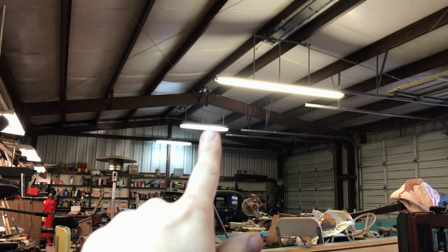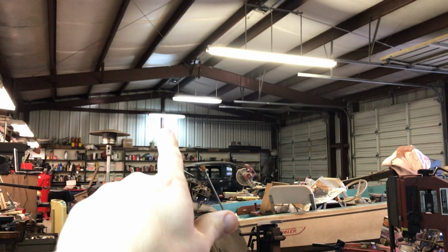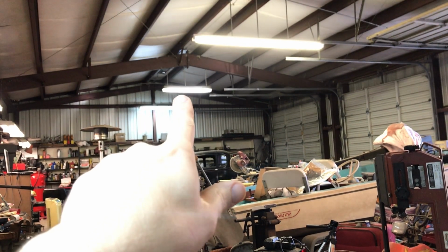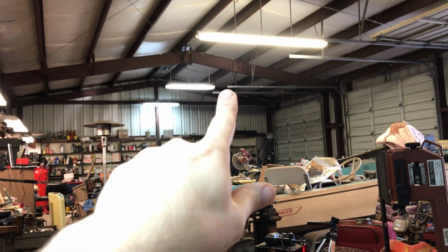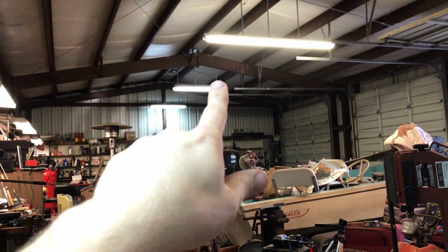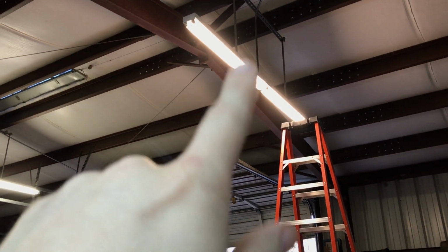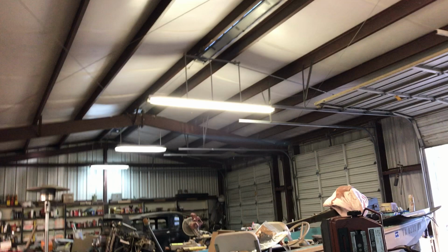So just those 2 to go. That one may stay up there forever as long as it works, and that one's gonna stay up there until either bulbs start going out in it, or the ballast starts going out, or I just have some extra time and I don't know what to do, which I don't think I'll ever have a day like that. I'll put the 8-foot up there, but for now, that's 3 4-foot bulbs in that housing, though it was the same identical housing. It was right here. Ballast went bad in this one, and ballast went bad in this one a couple years ago, and this one I put that 8-foot light up.